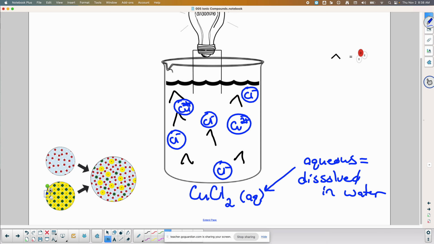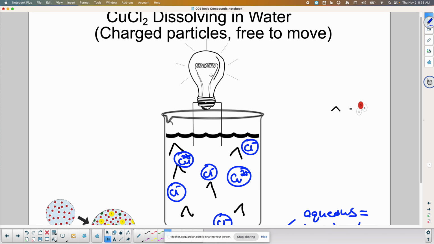When they dissolve in water, they fall apart into ions. Because those ions are free from one another and can move around, they can carry an electric current. Ionic compounds cause the light bulb to light up, and the lit up light bulb is our evidence for the presence of the charged particles in the solution.